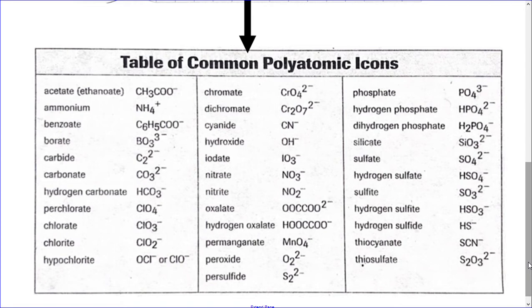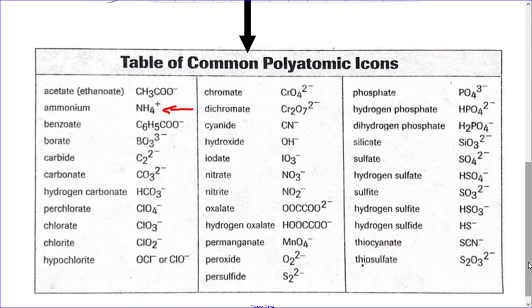So you can see that really the vast majority of them are all negative charges. The only one that's the exception to that would be ammonium. It has a positive charge. So all of the other ones are going to have a metal combined with them. In the case of ammonium, I may have ammonium mixing in with a nonmetal, or I may have ammonium mixing in with another polyatomic ion in order to make their charge.